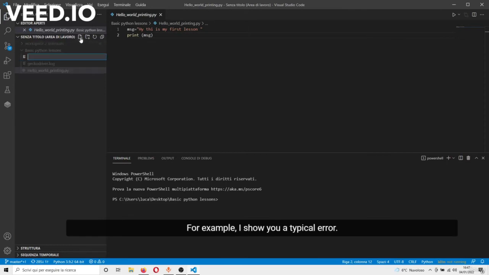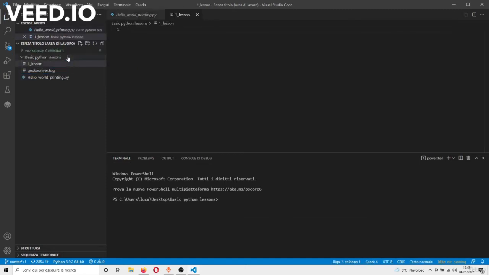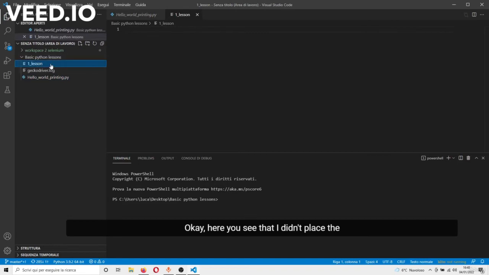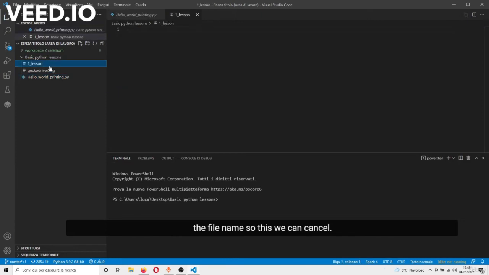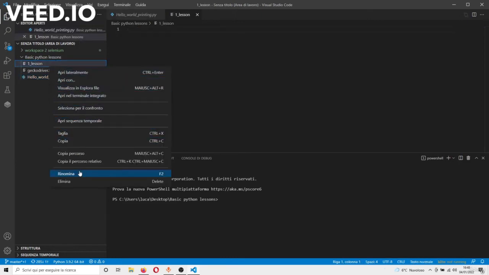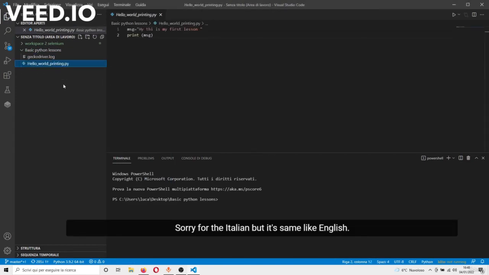For example, I show you a typical error. Here you see that I didn't place the extension .py, and I don't see the run button. Instead here I see the run button, so remember to place .py at the end of the file name. So this we can cancel. Sorry for the Italian, but it's the same as English.